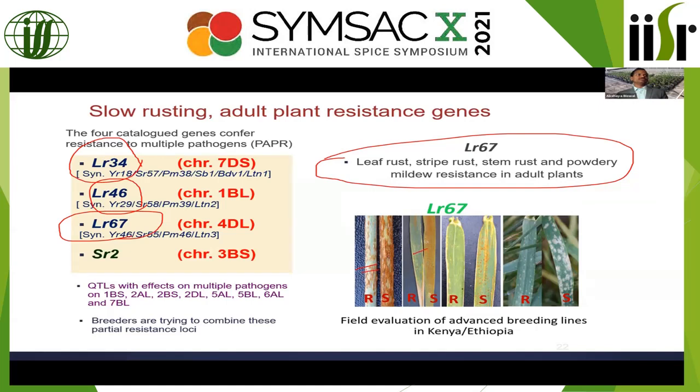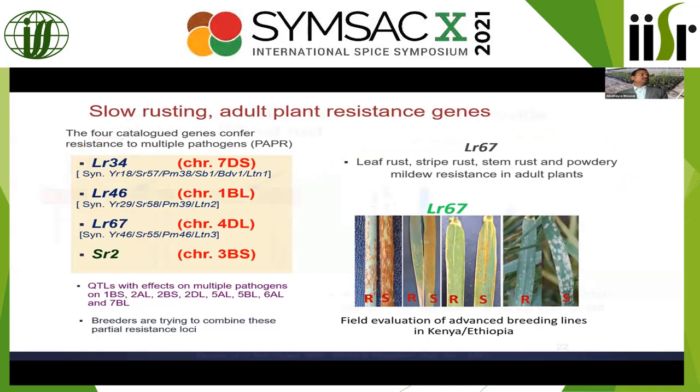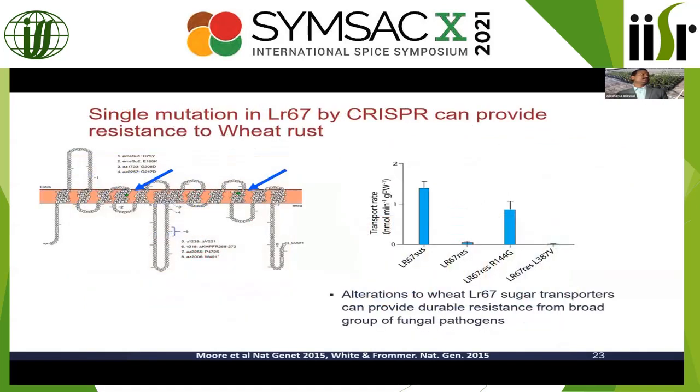This is the leaf, this is powdery mildew. So they don't give 100% protection, but they give an effective level of protection so that the farmer can get a good harvest. There is not much difference between the resistant and the susceptible protein. There is only one amino acid difference here and one amino acid here. And it has been shown that when they change this amino acid of the resistant variety to the susceptible type, arginine to glycine, that changes the sugar transporter.